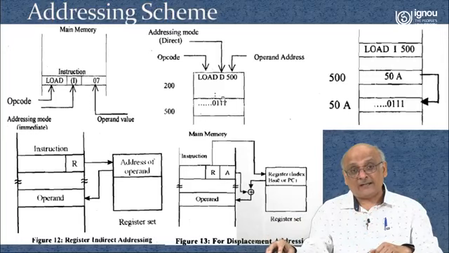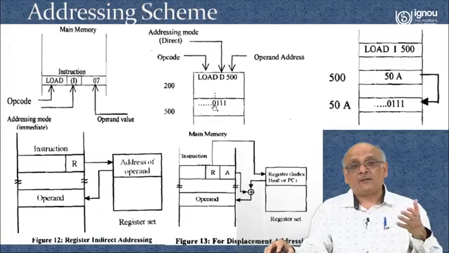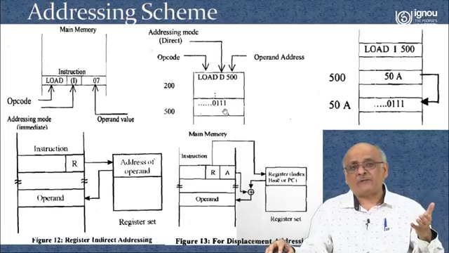Cache is definitely going to help in enhancing the speed of this particular operation, but cache is not going to do anything other than that. So cache will definitely enhance the overall speed of execution of this particular instruction. Why? Because if I am bringing data from location 500, the memory is, as we said, around 50 times slower, so it may take slightly more time.